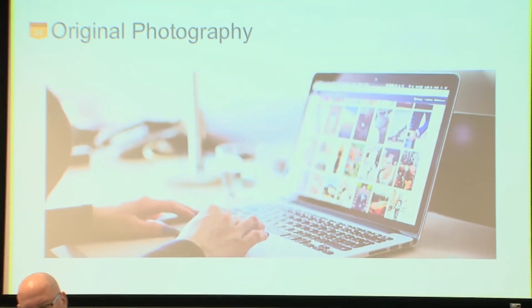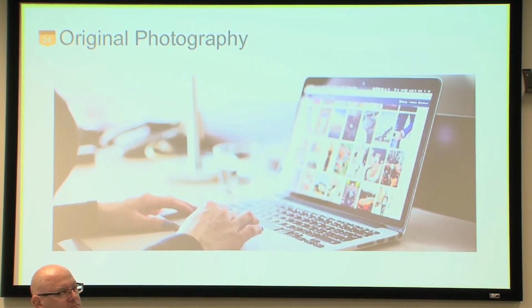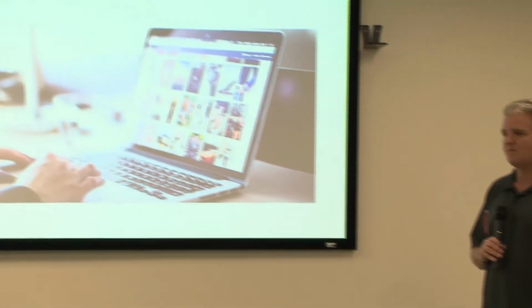Next slide, please. This is the number one sticking point when I'm doing web development. It's not the text content from the client, the about me, what their product does, what it is. It's the photography. Spending the time to either have it professionally done or even using your iPhone is fine. There's nothing wrong with that at all. But it's just a matter of making sure you've got the correct lighting and having custom photography. Make sure it's not generic. Make it so that it expresses what your point of view is and what you're trying to get across.